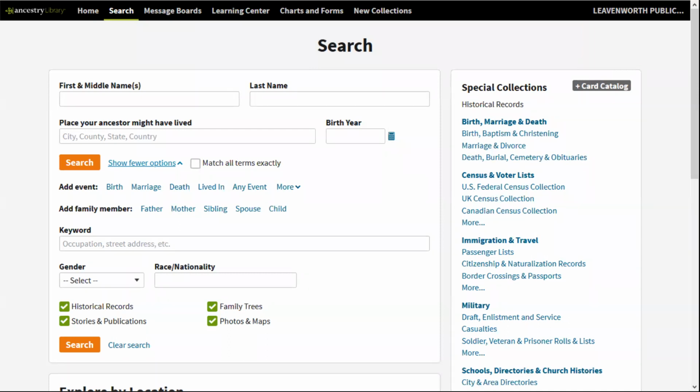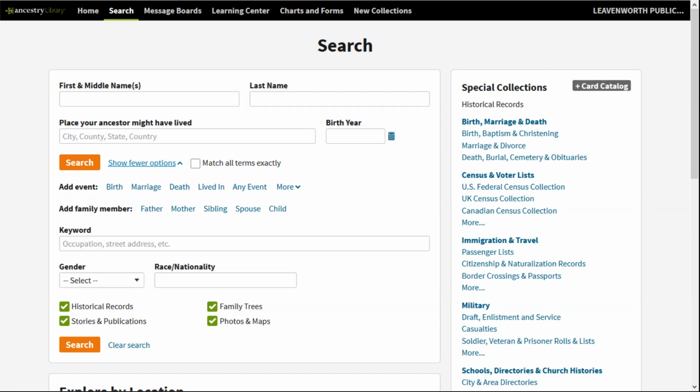One thing to keep in mind whenever you make one of these searches is that you want to be prepared for an information overload, because you'll type in the name of an ancestor, and over on the right-hand side of the screen, it's been my experience, you'll get a whole catalog listing.